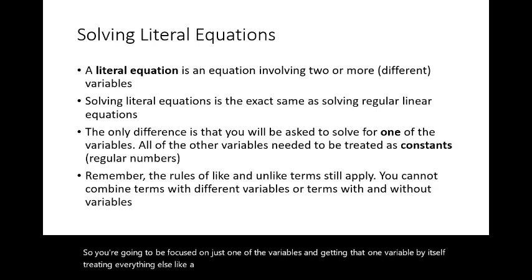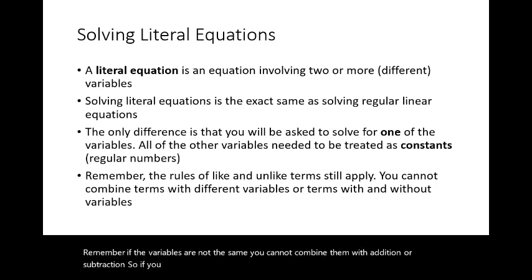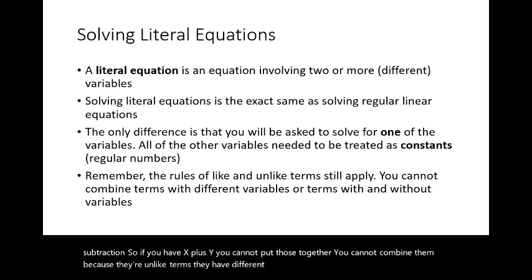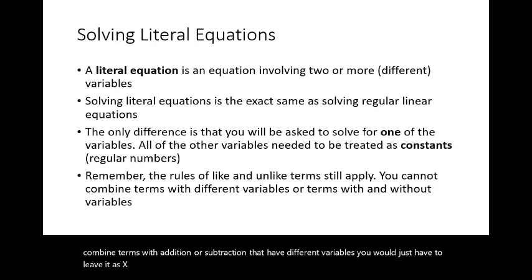However, the rules for like and unlike terms do still apply. Remember, if the variables are not the same, you cannot combine them with addition or subtraction. So if you have x plus y, you cannot put those together because they are unlike terms. They have different variables. You would just have to leave it as x plus y, for example.